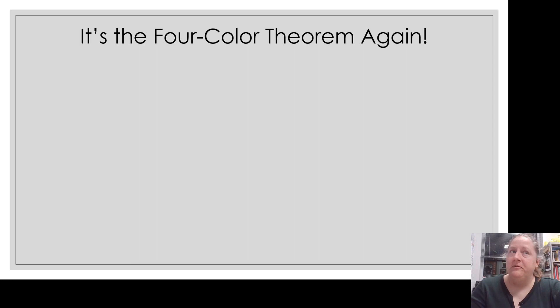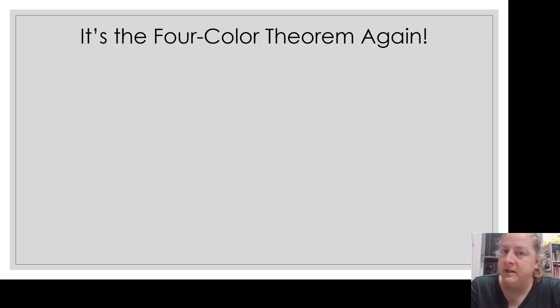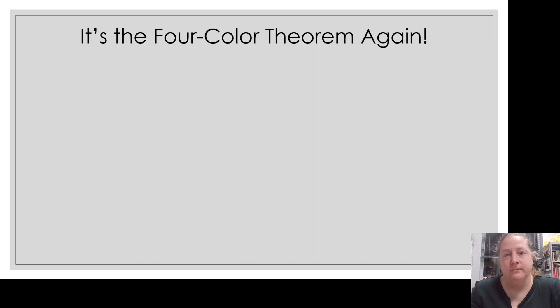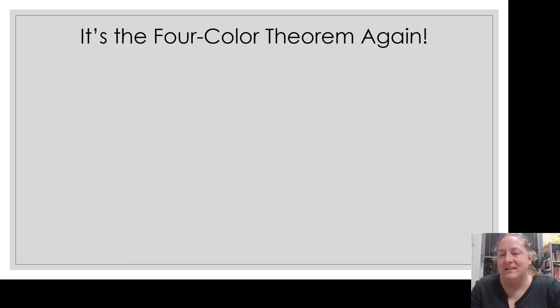And that is very dissatisfying to mathematicians. It's incredibly helpful to know if it's true or not — having that 'yes, it's true' is helpful. But in mathematics we care about two things when looking at a conjecture: whether it's true or not, and if it is true, why that is. A good proof will show you the steps along the way to explain why the statement is true. In this case, we were proving it's true, but what we got is a computer program that just tested all the cases and said it can't be false. And so, that's dissatisfying.